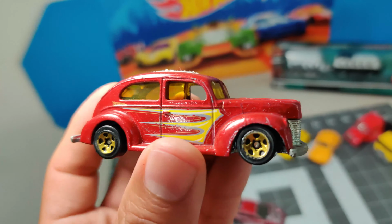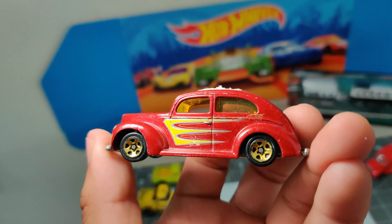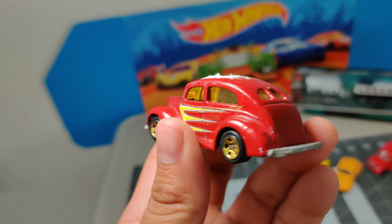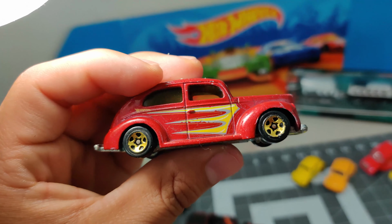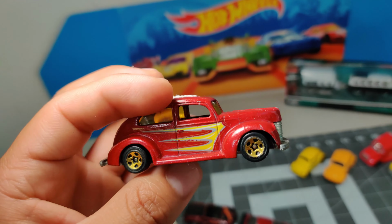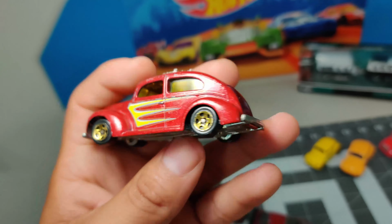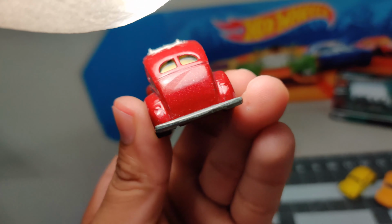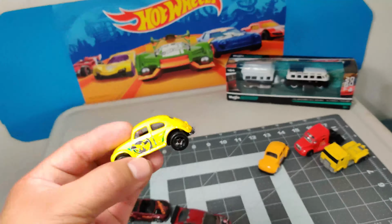One of these to add to the lowrider collection we have. It just looks really badass, you know. The double windows on the back. Nice flat hood. Real neat. Metal on metal. But I like the condition of it. Not too much, you know. Not too beat up. And still pretty sparkly on the light, so that's good.